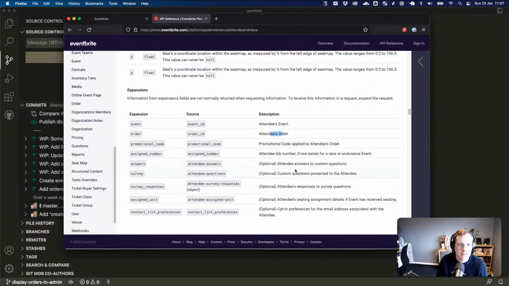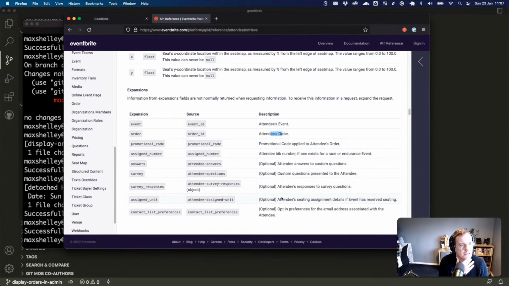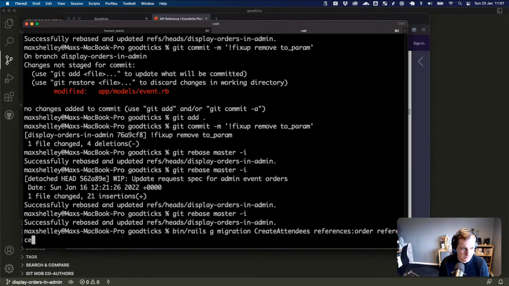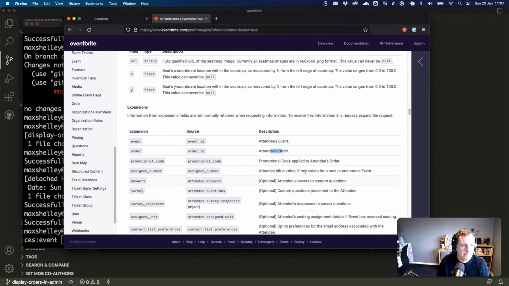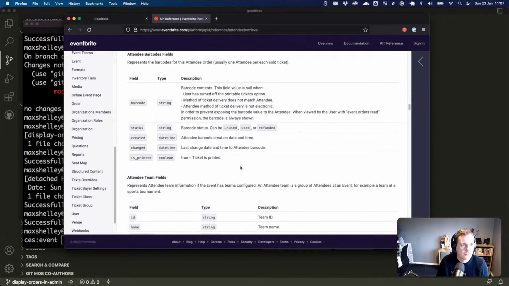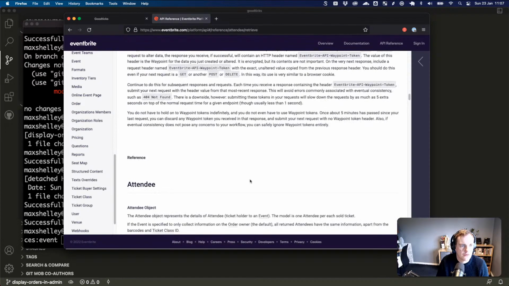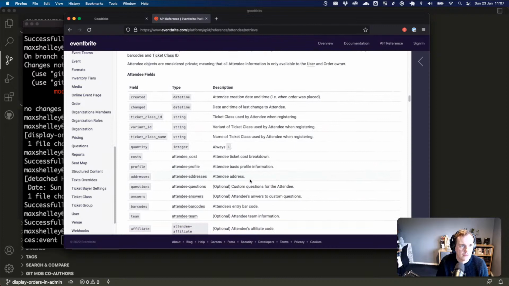Okay, so let's just create an attendee record, and we can then say order or orders, and the event. And so do they not then have any team fields? Yep, that's the kind of thing we're talking about with that. So reference the attendee. Create changed ticket class, that's the ticket type stuff we're talking about.